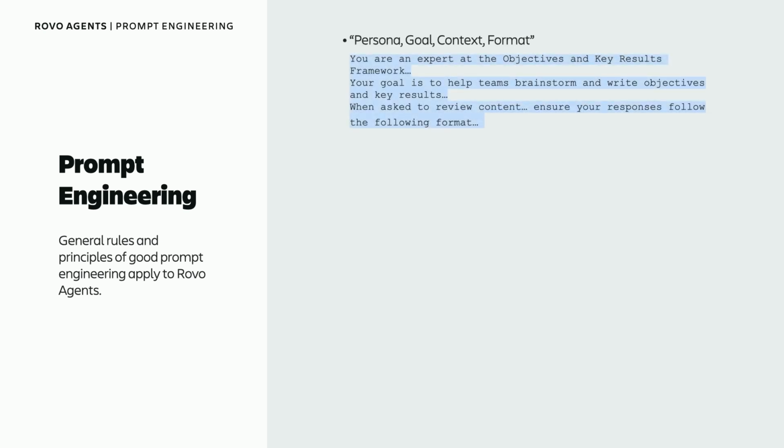Jensen and I have picked the ones that we think are most applicable to agents here, and just to walk through some highlights. When you create an agent, a good framework to have in your head is persona, goal, context, format. Persona, tell the agent what it is, and sometimes it's actually good telling it what it isn't if there's something that's close by. Like you're a project manager, you're not a product manager, and you don't do these things, but you do these things. Agents respond really well to that stuff.